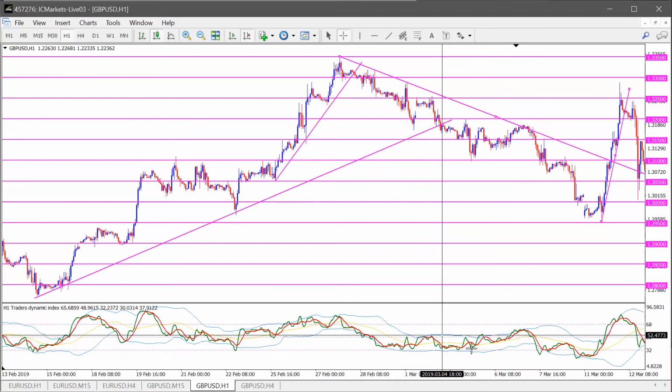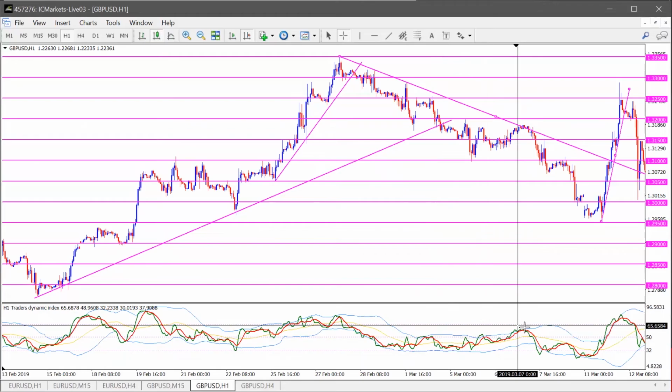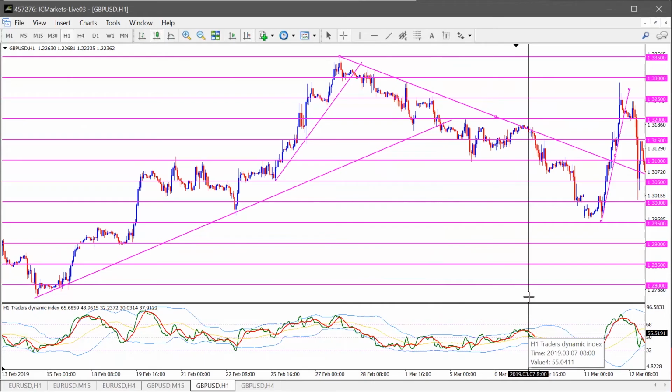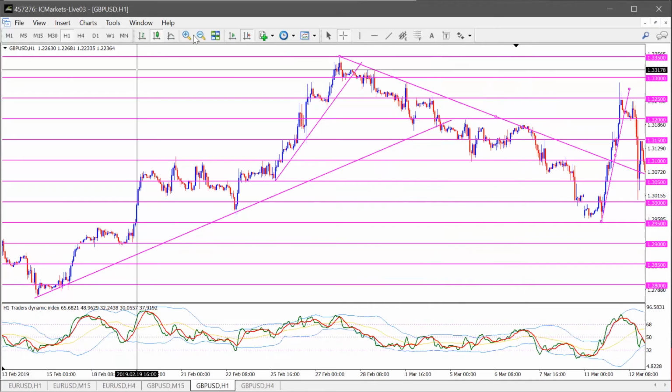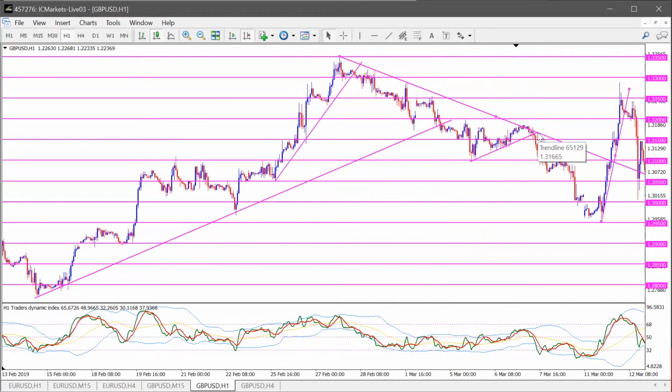So no matter what this guy does, even if it goes up here, I'll wait for the cross close to 50, then I take it down. Another thing I could also do is draw counter trend lines. This is what we call counter trend. Counter trend lines are trend lines drawn against the trend. I already know it's a downtrend because it broke to the downside, so I'll be taking small trend lines.